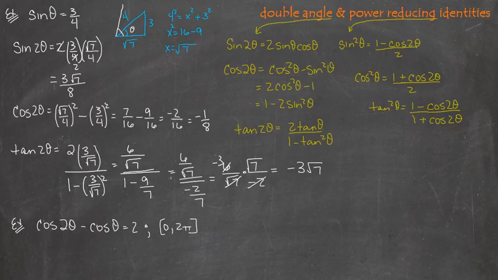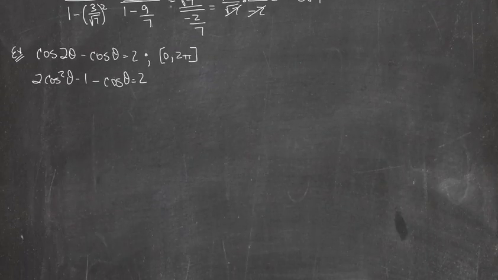So if I am able to convert this somehow to a function involving just cosine, then I can factor, so subtract by 2, set it equal to 0, use the zero product property. So the cos of 2 theta is going to give me sines if I use this identity, and sines if I use this identity. I think I want to use this version, 2 cos squared theta minus 1. So I'm going to write 2 cos squared theta minus 1, that's this, minus the cos of theta equals 2. And I think from there I can just simplify it right down.